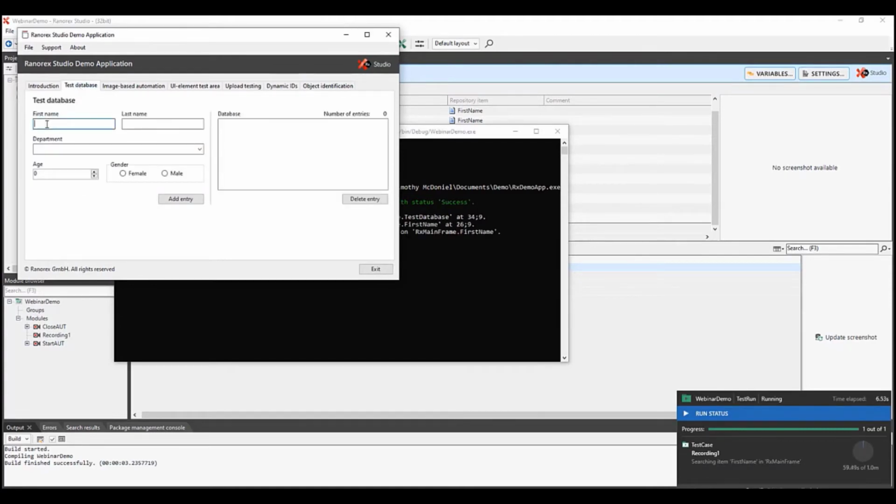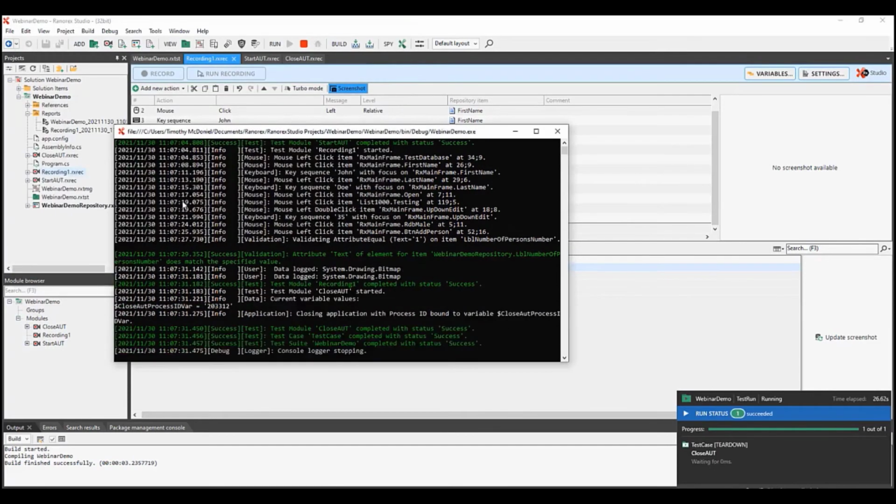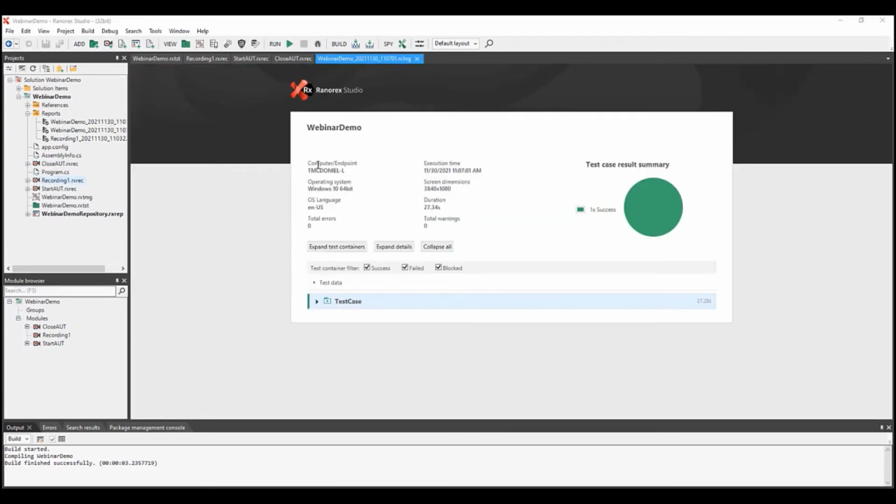I could take those actions, like the keyboard entry of that element, and I could say, okay, I want to do a keyboard entry for this. Another item, like the age, I could go and drag that up. And I can also edit these fields as well. Like if I wanted to change John Doe to a different name, I have the ability to do that.